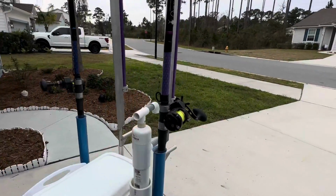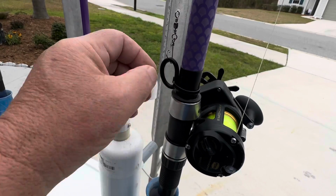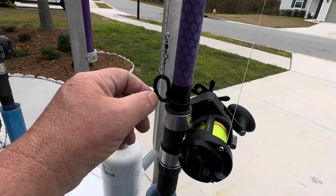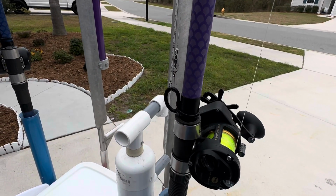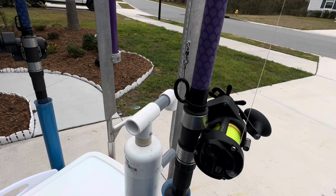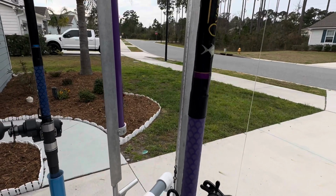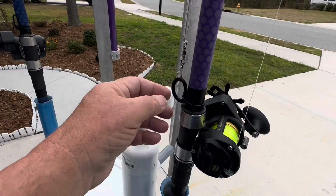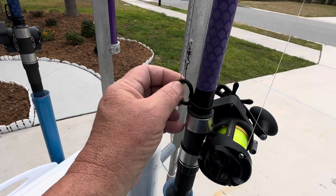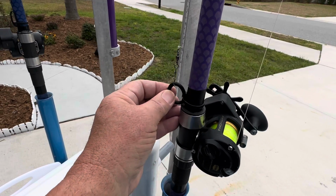So when I'm on the beach, rubber O-rings, I like these with a zip tie. This is a lot quicker to deploy. And also hook keepers are usually the first thing to break on a rod. They decay one way or another and break off. I'm sure everybody's got a fishing rod with a broken hook keeper that's been spun in and lacquered over with a rod. But this is a zip tie. When these eventually wear out, they'll crack and get more brittle over time. When they break, I just cut my zip tie and put a new washer on here.